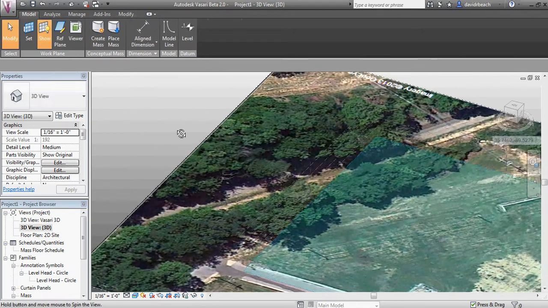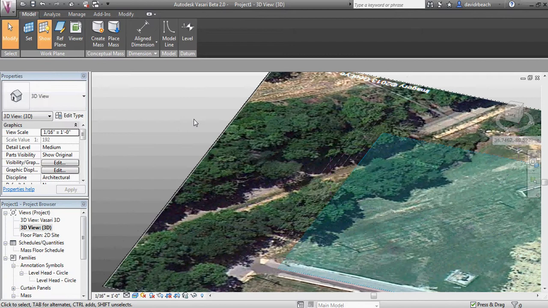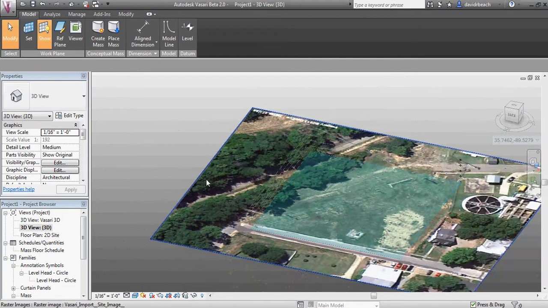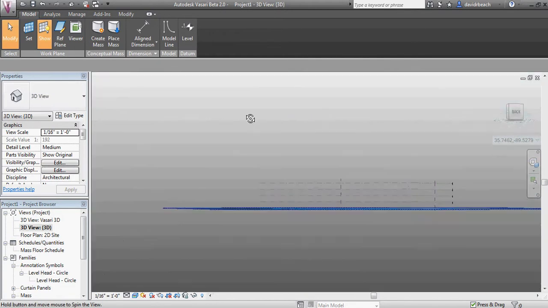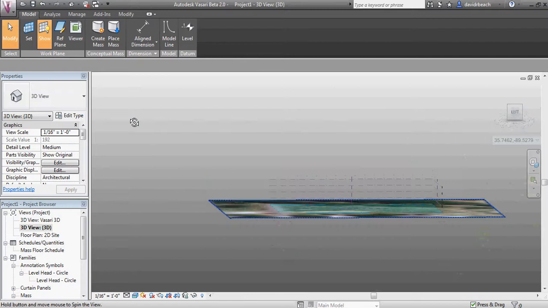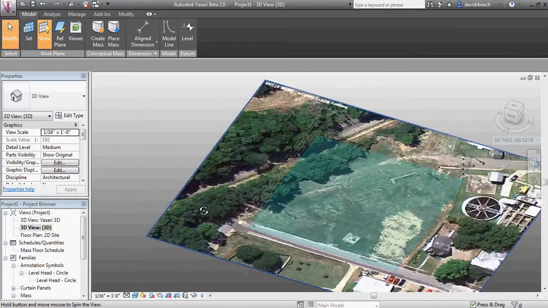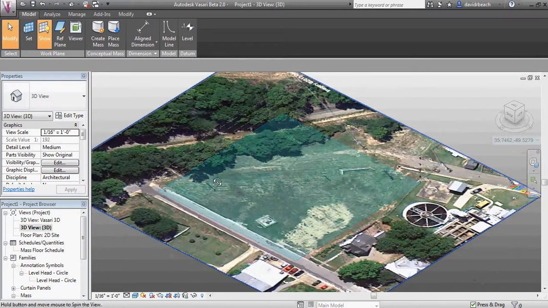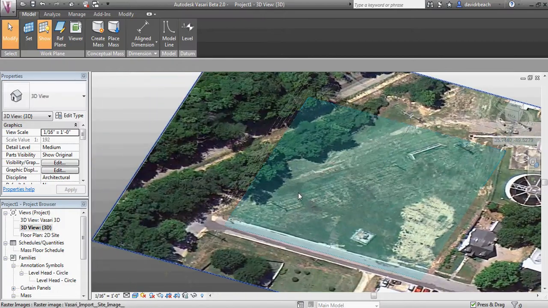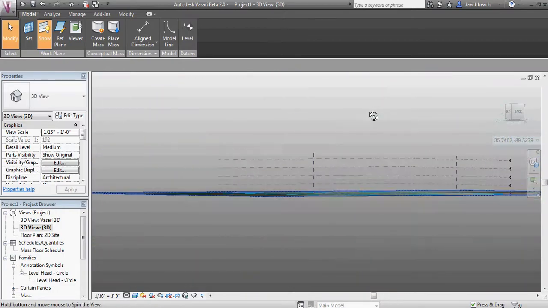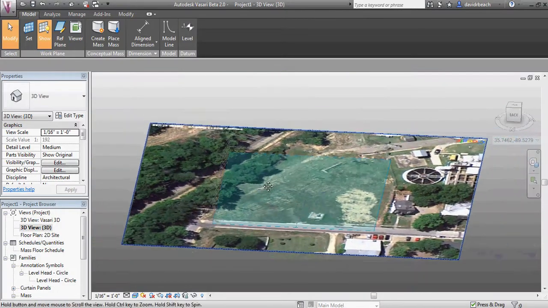We're just going to keep things as simple as we can at the beginning of the semester. Also, if you'll note, this terrain is flat. I would anticipate that at some point Vasari might bring in the 3-dimensional terrain geometry. Right now it's giving you a flat swatch of land. As we move into Revit, we will fix that. We'll show you how to bring in a terrain to model on.